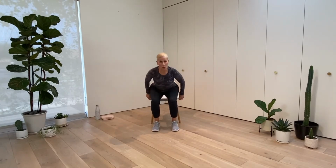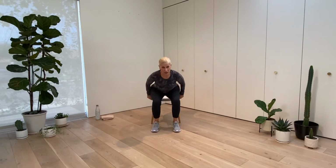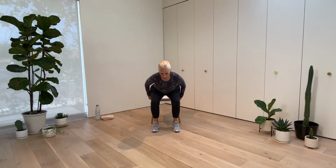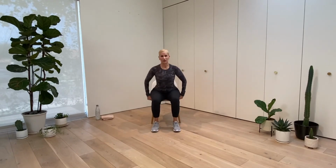Now, speaking of warm, get ready to get even warmer. So I want to give you an option first. Instead of standing all the way up like this, I want you to take the option, if it's better for you, of just unloading your hips and then reloading them. Okay, so it's like you're getting ready to stand up, but then you change your mind. Otherwise, feet in line with hip joints, feet are even and straight. Let's push off from the chair. Stand up, press your pelvis a little bit forward, and then sit down. Again, up, up, nice and tall, down, down.